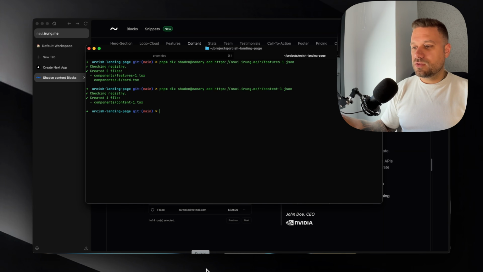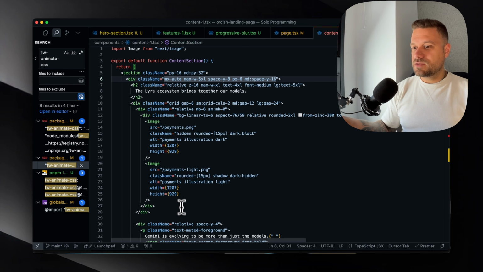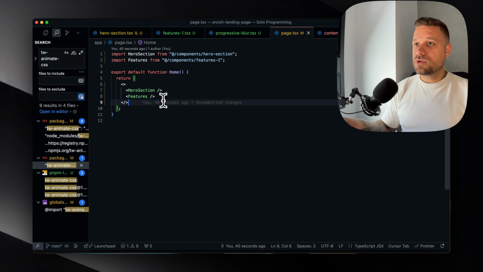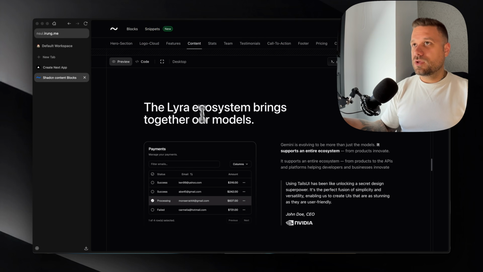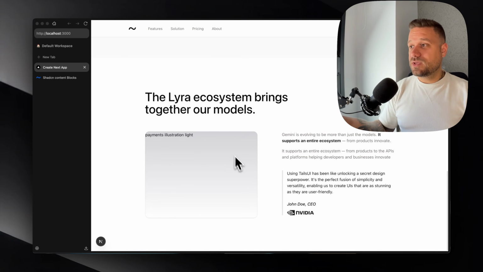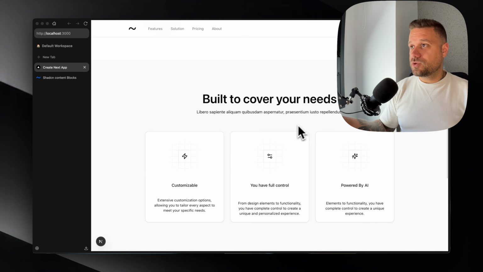We have content 1, we can just check it to see if something is missing. Nothing is missing from here, formatting it, and we are going again to our page, and here we are putting our content section. We are just importing it from the components directory, going here to our project, and we can see that we have our content right beneath the features section.